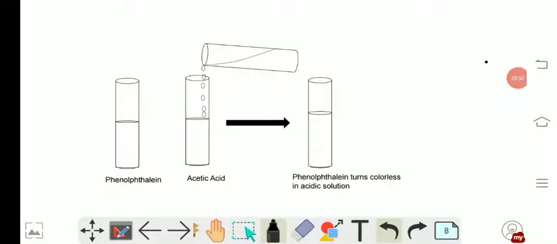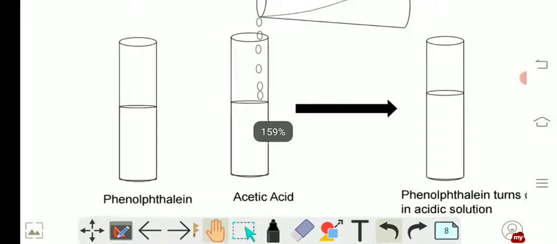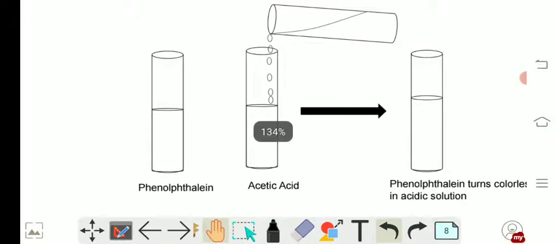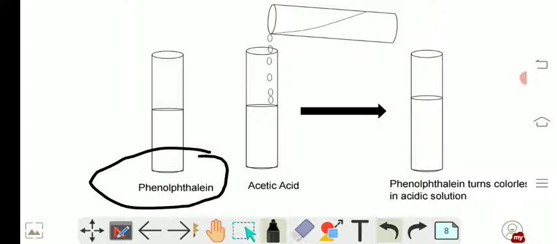Here in the figure you can see phenolphthalein. Where is our phenolphthalein? See, this is phenolphthalein. It is also a type of indicator. It is a colorless indicator.